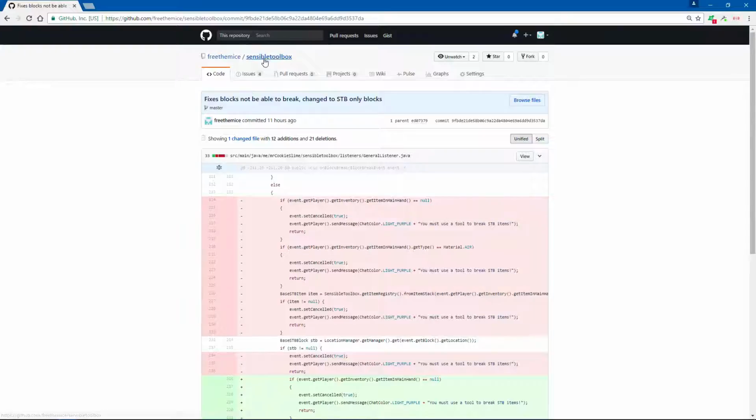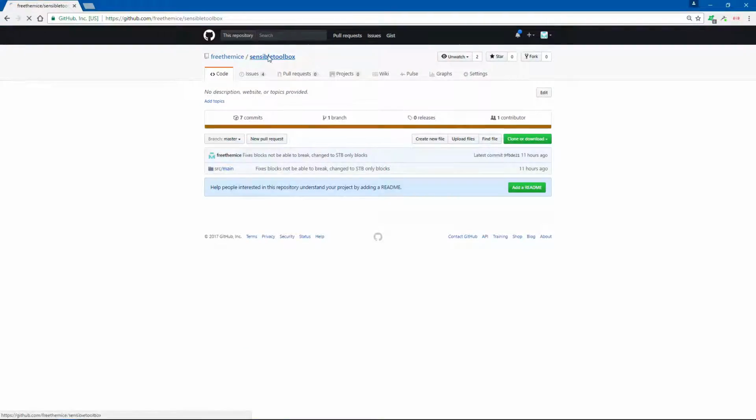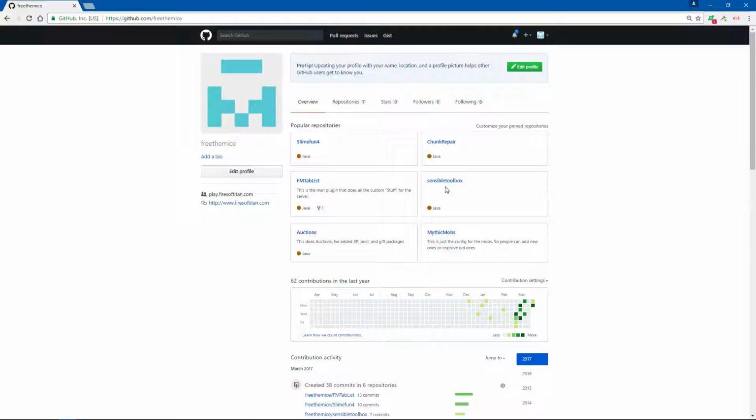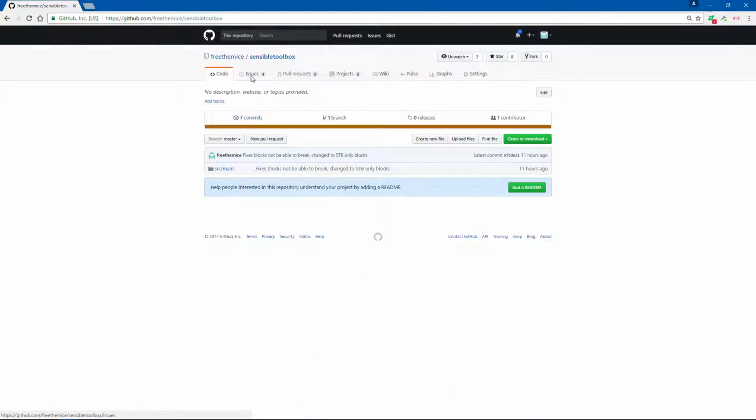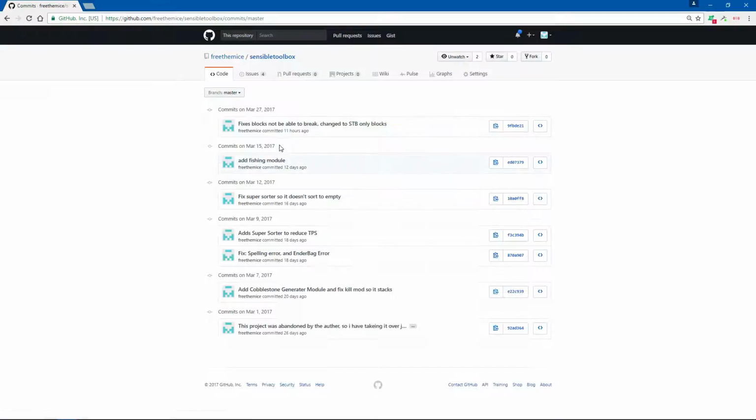And that's the change I made. It's a little confusing. Let me go back to the comments. Every time anybody changes code, it will go here and tell what they did, who did it, and why they did it.